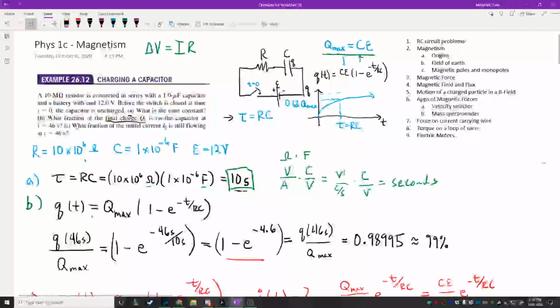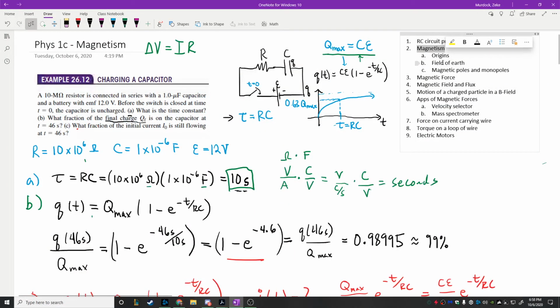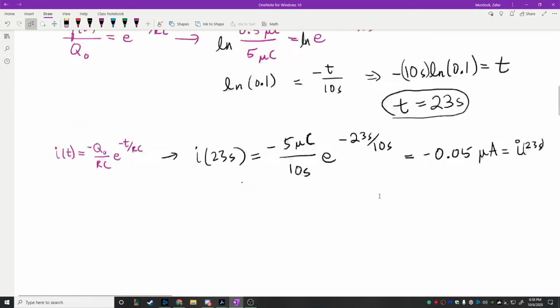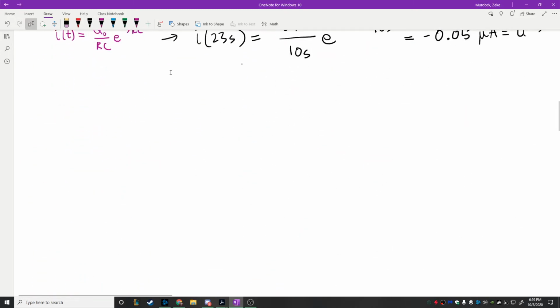And what we're going to move on to talking about now is magnetism. So let's do that. It is 7 o'clock, so we would normally take a break here, but we didn't really start until like 6:30, so I'll probably go a little bit longer before we take a break.